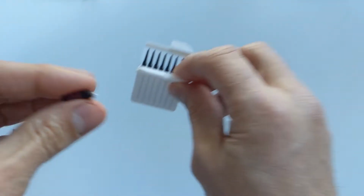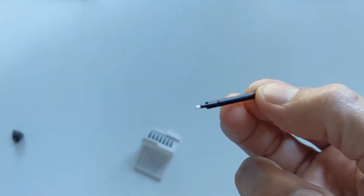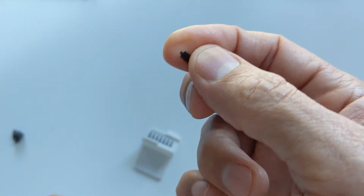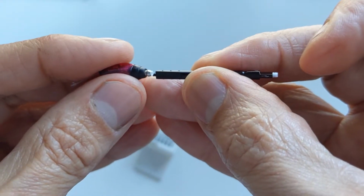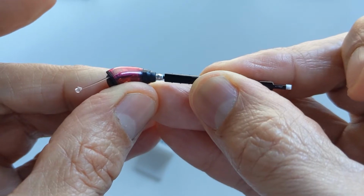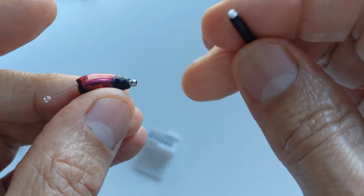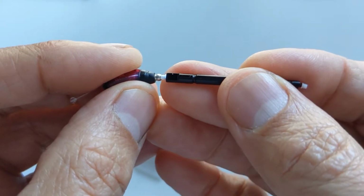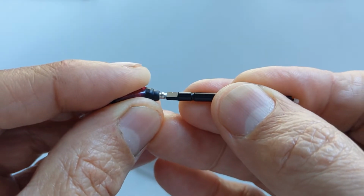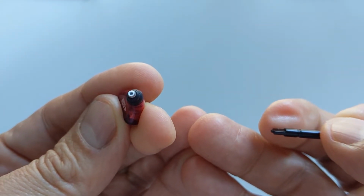I'm going to get hold of my new wax filter, which you can see there. We're going to turn it round and use the other end to take the old one out by pushing it in like so, and pull, and out it comes very easily. And we're going to turn it around and push the new one in like so, and it's that simple.